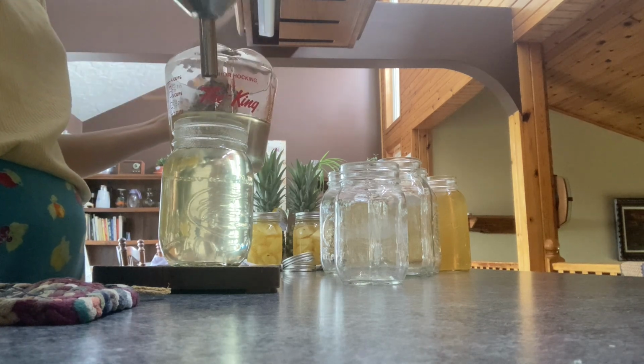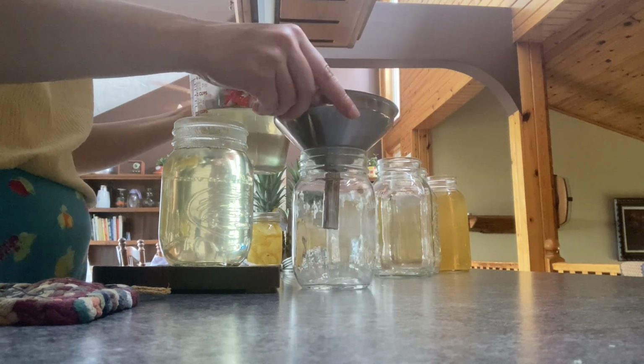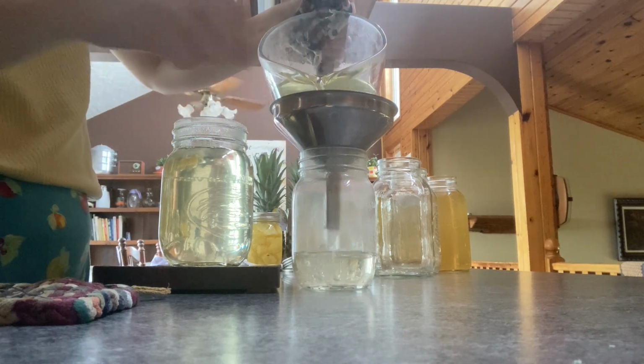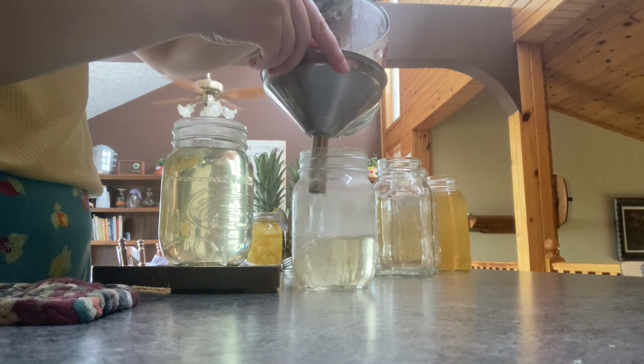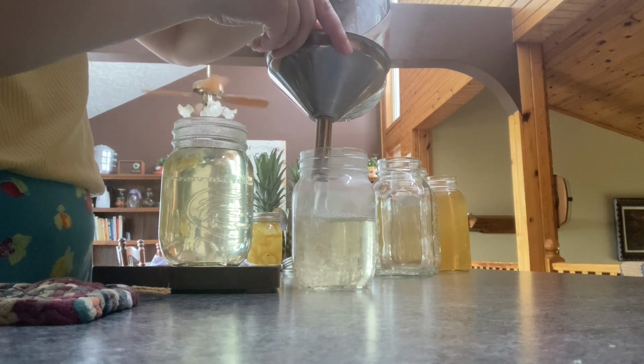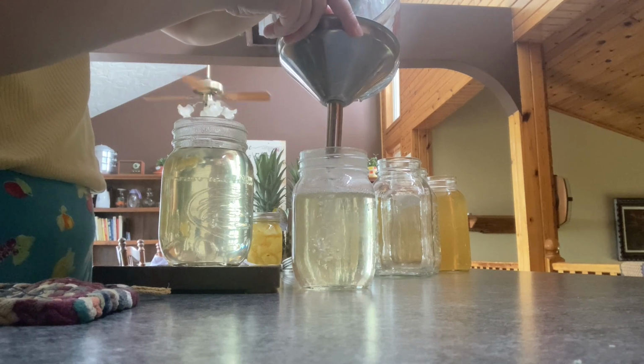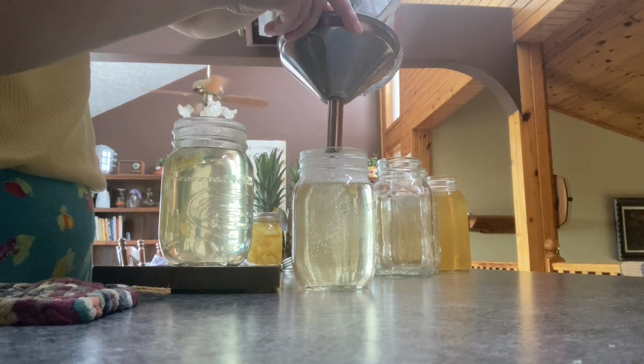When I was filling my jars, I had a little tiny bit left over that didn't quite fit in these jars, and I didn't want to water it down, so I just put it in the fridge and it was used up pretty quickly. And speaking of using it, I should probably tell you some of the ways that you can use this spruce syrup.